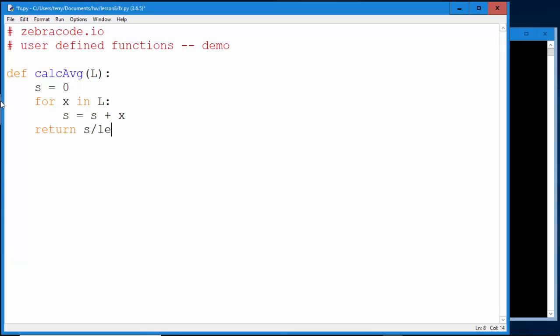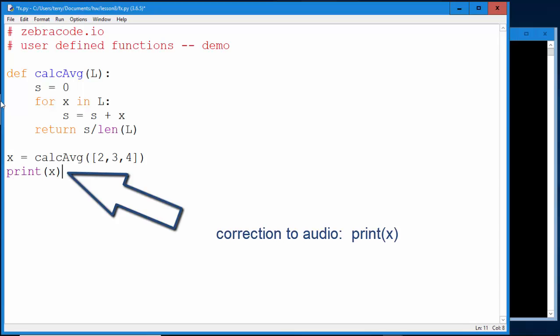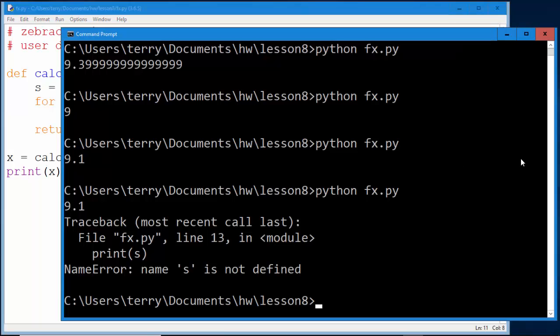Now, if I want to get the average, s is the sum, and I can divide it by the length of L, or the number of items in the list. So now this is going to return a value. It's going to be a float value because we have division here, and to call the function, we do exactly as before. I'm in my main program now. x is assigned the value of calcAverage. In this case, it's going to take a parameter as a list, and I'll put that list directly in here, 2, 3, and 4 again, and we can print x. So this is going to calculate the average of all of the items in the list, and we can run it and get the results.